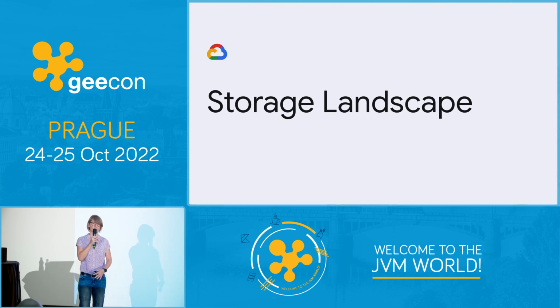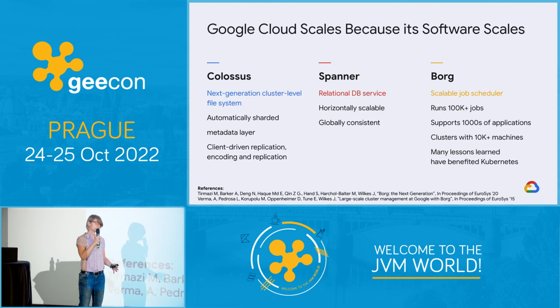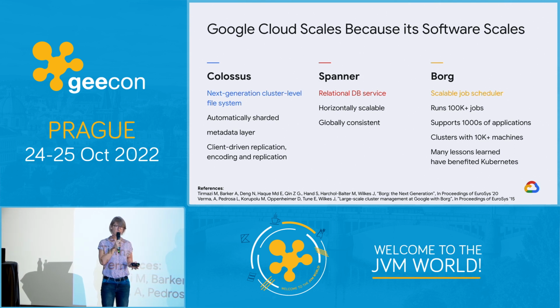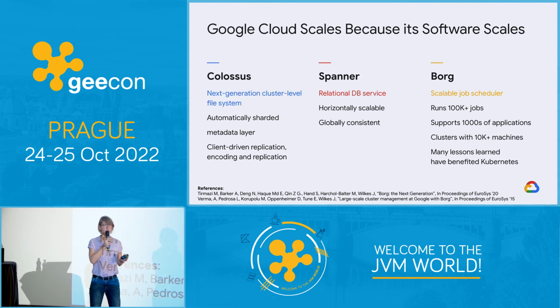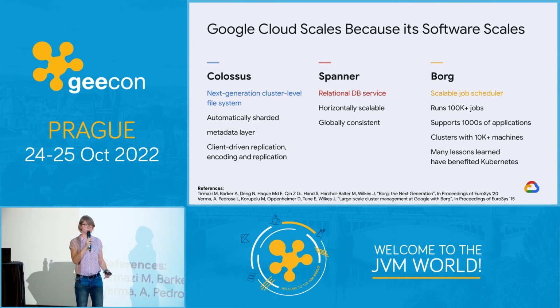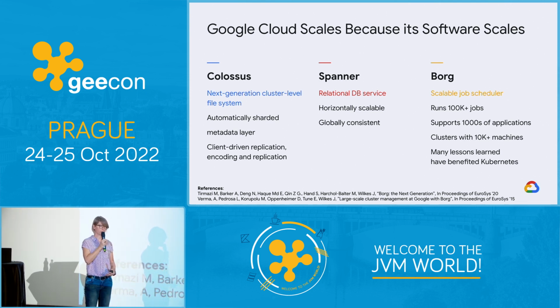So let me talk about storage in general. Why are we even talking about storage? At Google, we have a very uniform software stack and technology stack for any service that we are building. And all Google services are based on, I would say, these three pillars, these three main services. The first one is Colossus. Colossus is the next generation of something that you may know as GFS, the Google File System. It's a distributed file system that we have at Google. There's also Spanner. Spanner is our relational database that we use across Google.